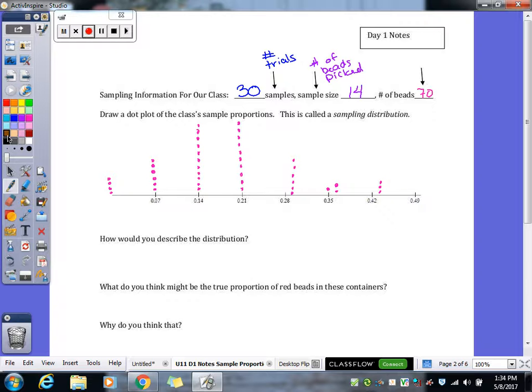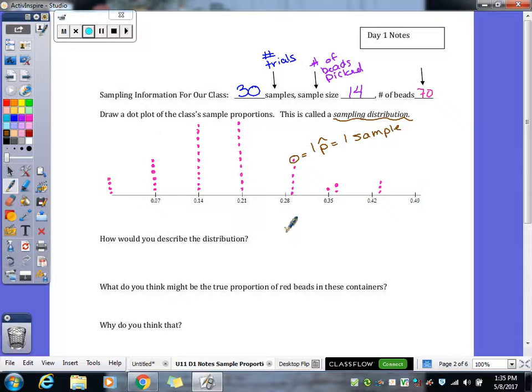So if we take a look at this, this is what we refer to as a sampling distribution. And this is what AP Stats guy was talking about in his video. But instead of dots, what did he use? He actually used the little p-hat symbol. So what you have to keep in mind, each one of these dots represents 1 p-hat value, which again was your number of red divided by 14, since we had a sample size of 14. It can also be referred to as 1 sample. So you've got to keep that in mind when we're looking at that. That's one of our samples. And within each sample, we picked however many.